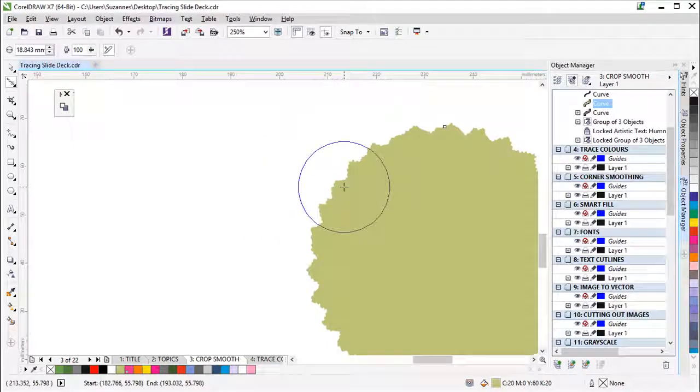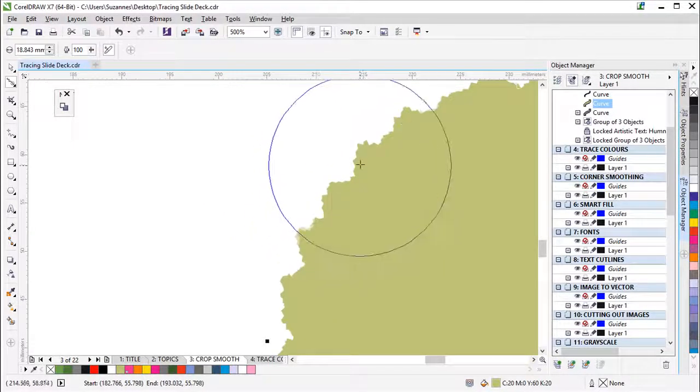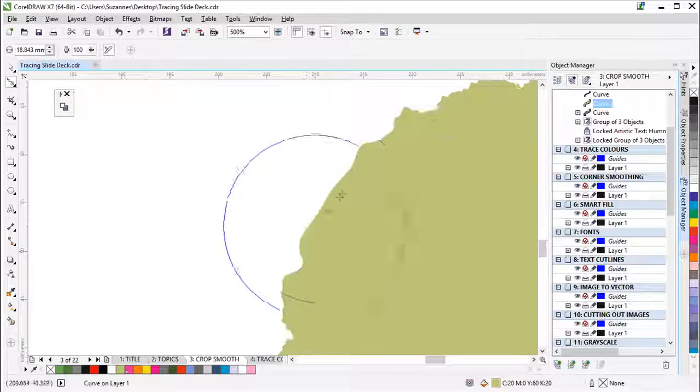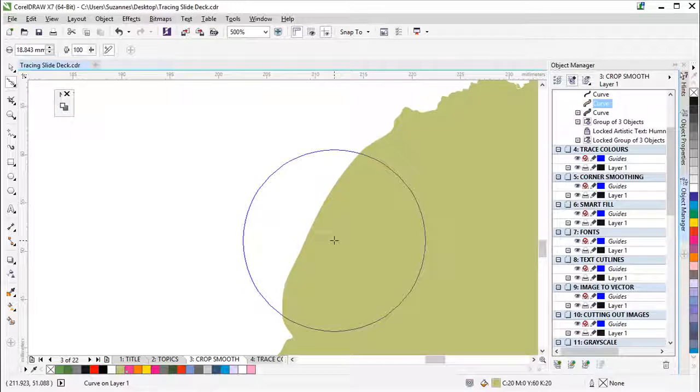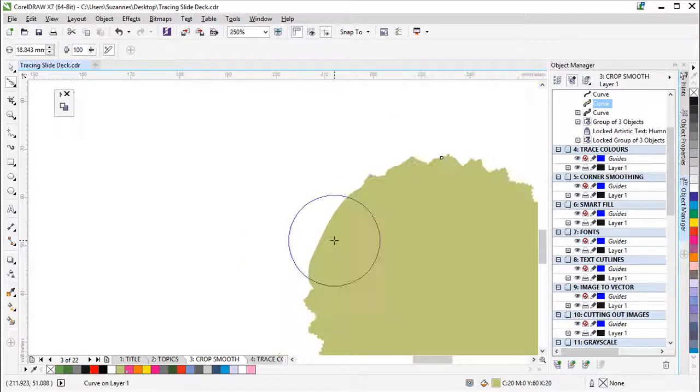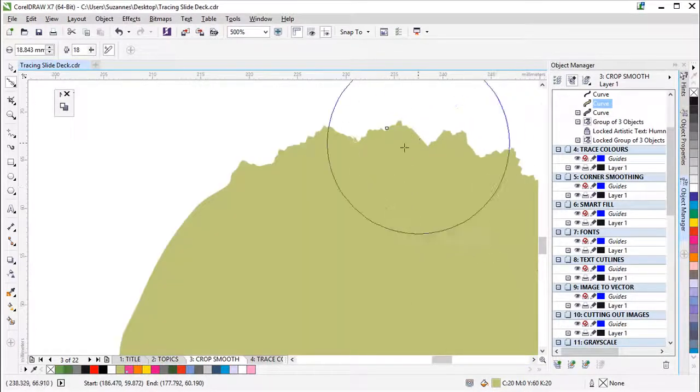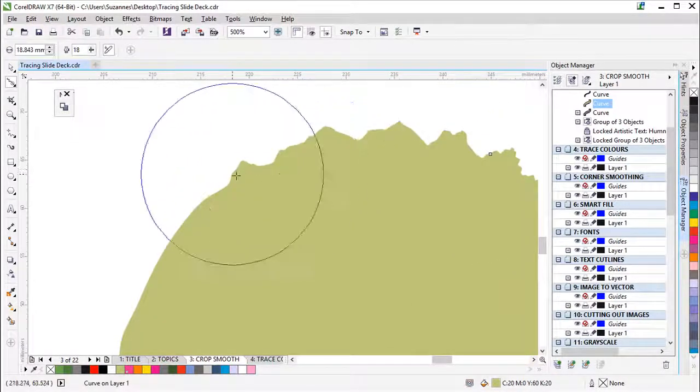So I'm now at maximum strength here, and let's just zoom in here. As I click on this object and now go down along the outline, you can see I have a very strong smoothing effect. But the positive thing is I can now choose where I want my object to be smoothed. So if I don't want to smooth out everything, I just need to smooth out the areas that need reworking. If I hold down the Alt key again and reduce the pressure, let's zoom in here again, it will smooth, but it's not smoothing to such an extent, so I'm keeping quite a lot of the detail.